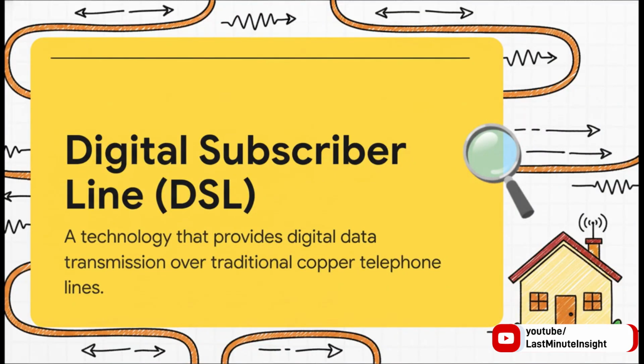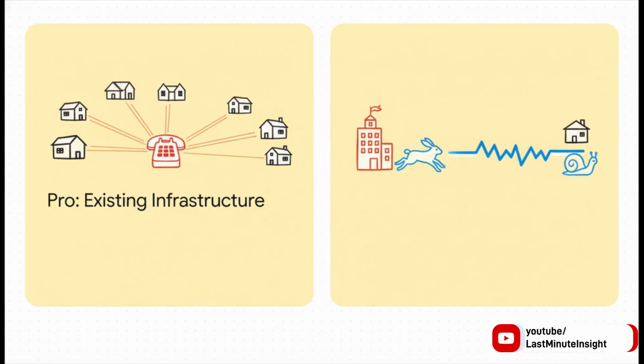Next up is a technology that cleverly took something really old and made it new again. DSL was a huge breakthrough because it figured out how to send high-speed digital data over the plain old copper phone lines that were already wired into millions of homes. The huge advantage here was that the physical infrastructure was already in place, which made it relatively cheap and easy to roll out. The main drawback, though, is that the signal quality gets worse and worse over copper wire. So the farther your home is from the phone company's central office, the slower and less reliable your connection becomes.